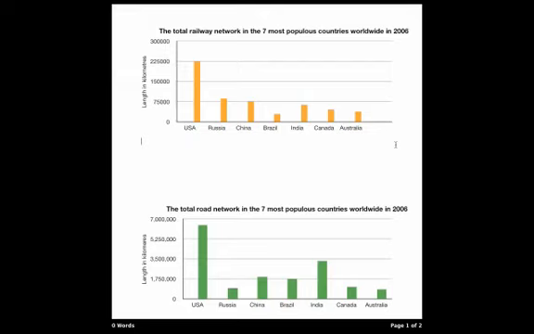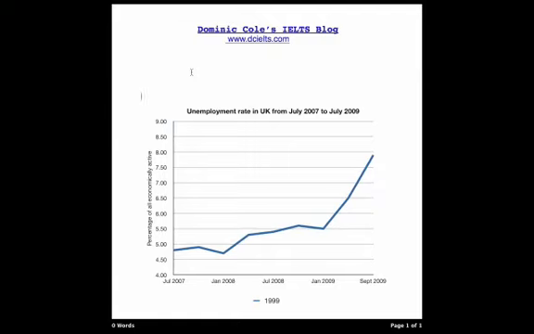Now, something which I'm focusing on in this video is the type of language we need. What language do we need? Again, a little like previously, the key language is the language of comparison. So we can say in the total railway network, the USA had easily the highest amount of kilometers of rail track. Likewise, or in the same way, it had the largest amount of road network. So likewise is a nice comparison word.